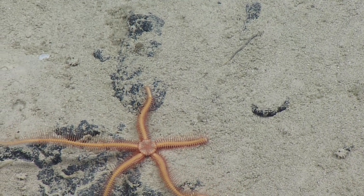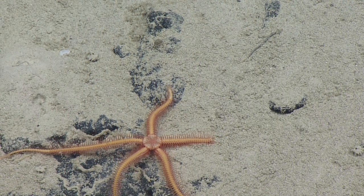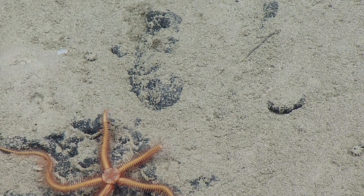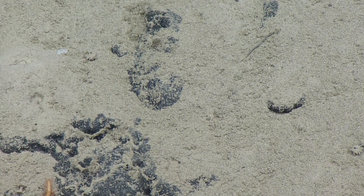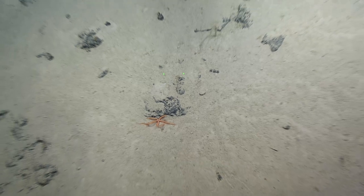Because they don't have eyes, right? That's a good question. Some do. I believe some do on the ends of their arms. I am unsure, particularly about ophiuroids. But some sea stars do have that capability. So he just feels it out, though? They usually have pretty good, sensitive bits on their arms that allow them to gauge their environment. And some of them are very sensitive to water quality as well. Wow.